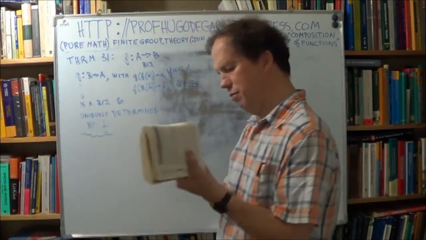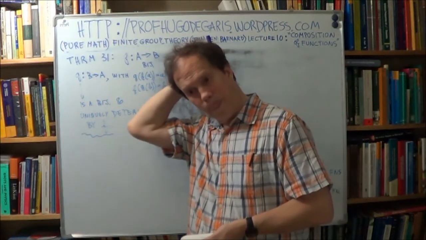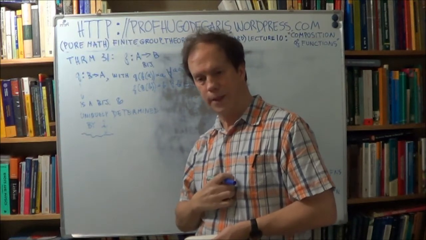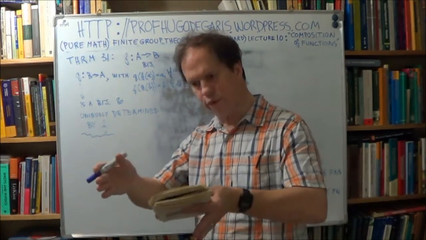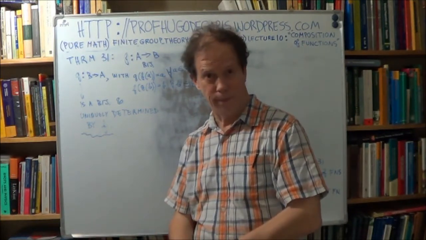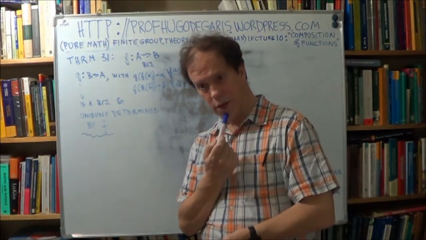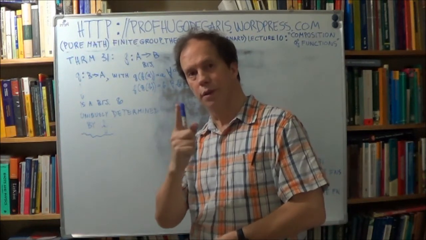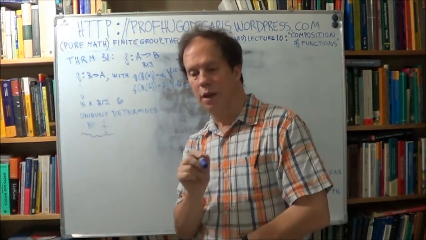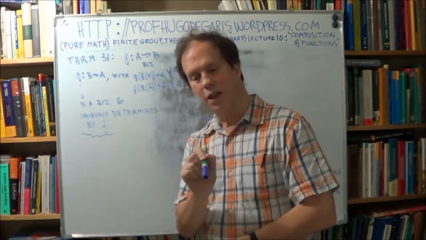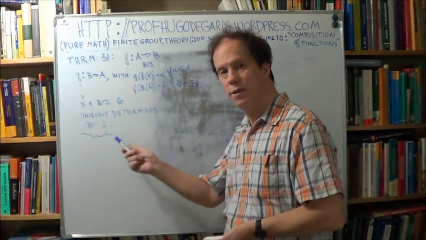How, in general, in pure math, what's the standard technique to prove that something is unique? Well, you typically assume that there are two possibilities, and then prove that those two are in fact the same. Like you may remember, quite a while back, we asked the question, does a group have more than one unit? So we assumed there were two, like e and e dashed, and we proved pretty quickly that e and e dashed were the same. Okay, so we'll use that same kind of reasoning here.